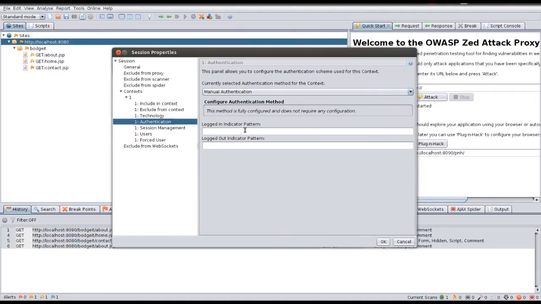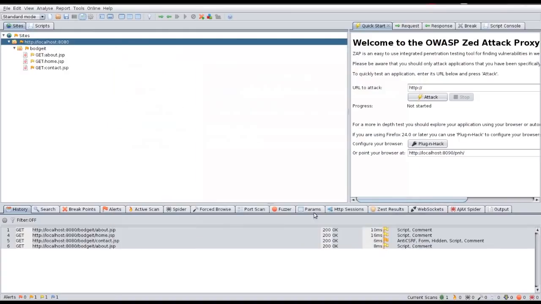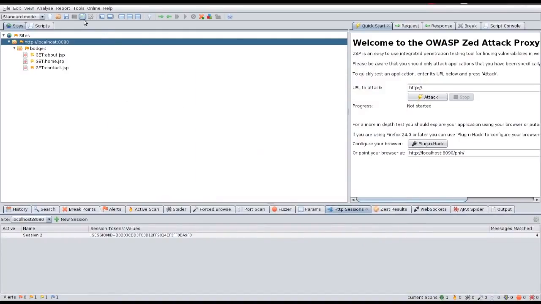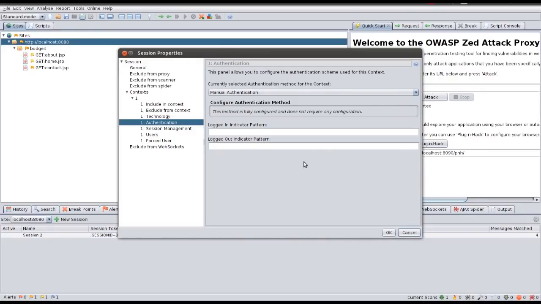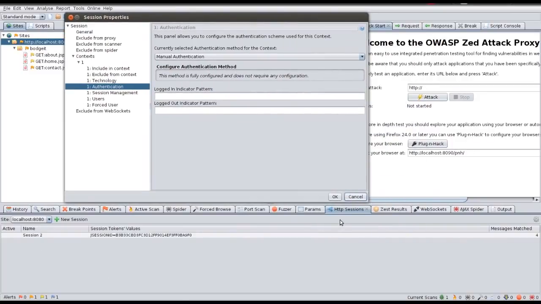Moving back to ZAP, we will be able to select the authentication in the authentication panel. We have three implementations. First of all, we have the manual authentication. What does manual authentication actually allow? It allows users to authenticate by themselves manually and then make use of ZAP's HTTP sessions extension, which identifies existing sessions. So basically, after selecting manual authentication, for each user, you will be able to select one of the existing identified sessions in ZAP as that user.